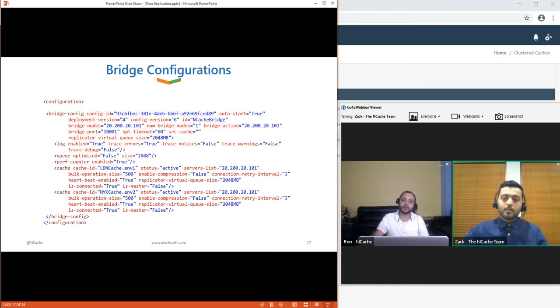Not at all. We don't need any code. It's just a configuration. So you have cache 1 on data center 1 and cache 2 on data center 2. You simply configure a bridge, and whatever data is already being added by your applications into NCache is going to be replicated through the bridge automatically. So it's the bridge's responsibility to take charge of all the replication. You don't need to write any code explicitly to have data replicated across data centers.